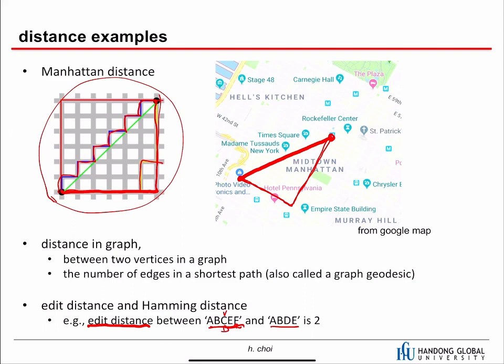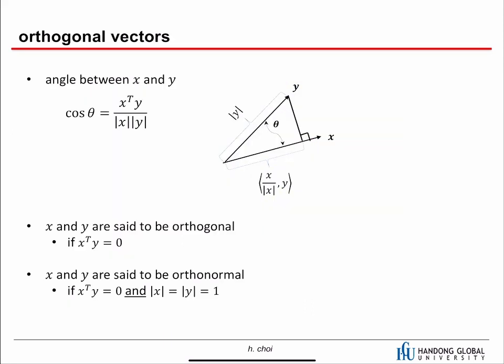data samples. Okay, so it's really important how to define what kind of distance we use, how we define the distance between 2 points. That is really important in machine learning. So in the previous slide, we have talked about inner product between the vectors and the distance between vectors. So we have been talking about relationship between two vectors. And in this slide, we're going to talk about orthogonality between two vectors.